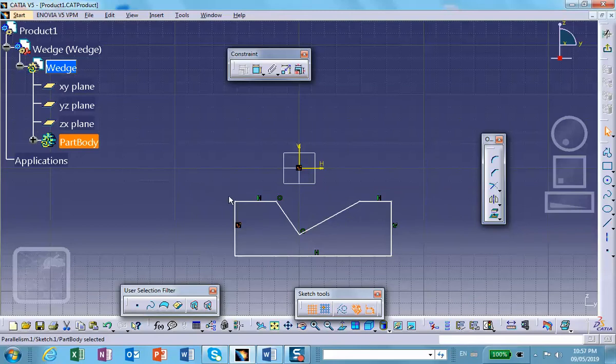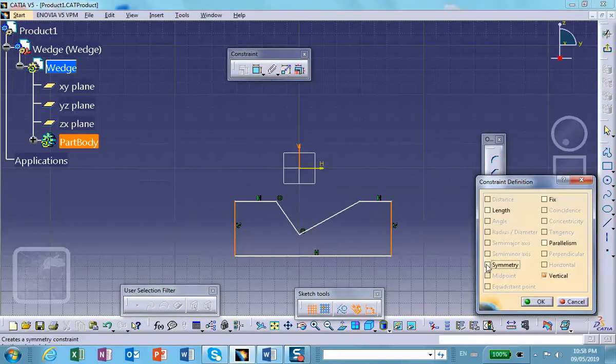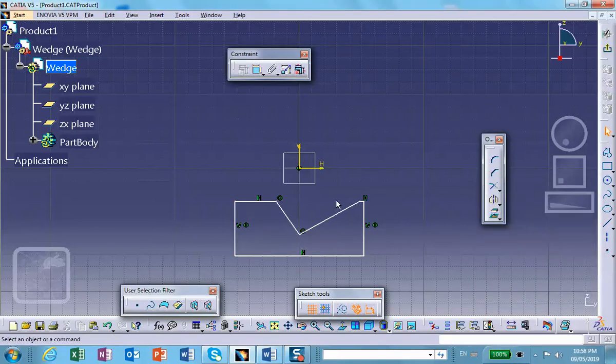So Control left edge, Control right edge, Control the axis, and we're going to make it symmetric. Okay, this line, Control that line, Control the axis, also symmetric.